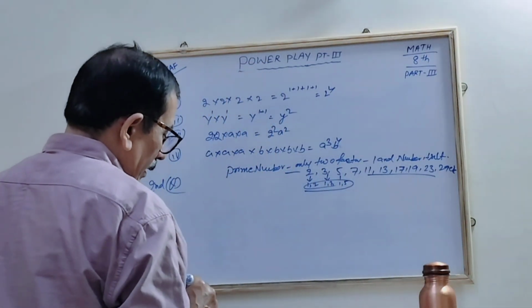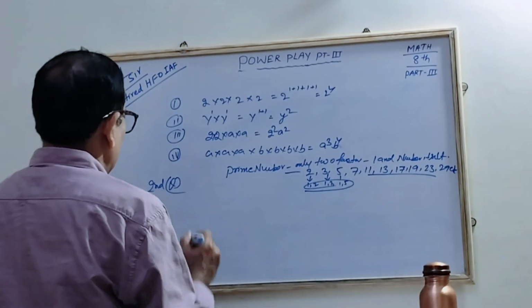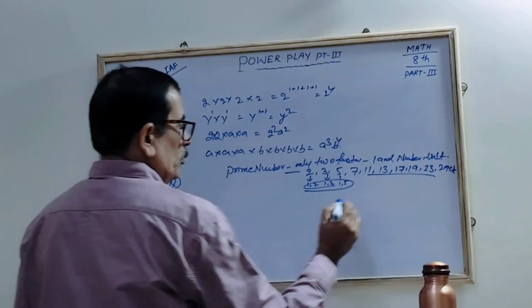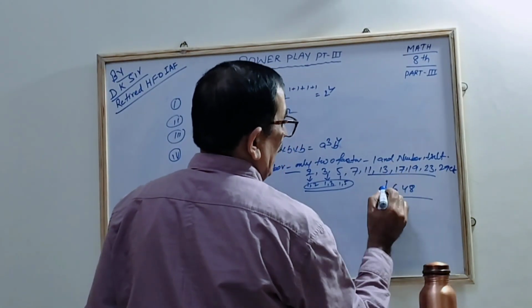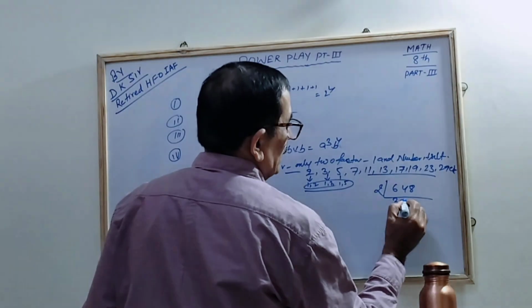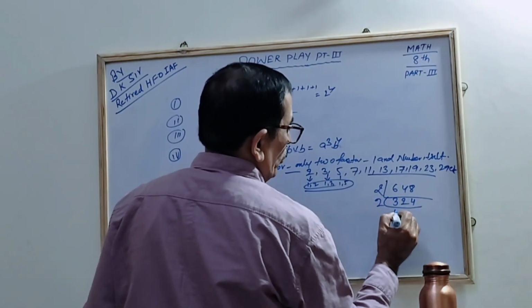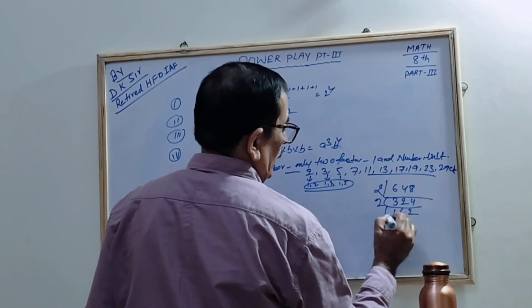Next we will see in question 2, they have given different numbers. One example I will give you, 648. Just do the prime factorization of 648. How to do it? Divide by the first prime number: 2 3s are 6, 2 2s are 4, 2 4s are 8. Again with 2, 2 1s are 2, 1 is the balance, 2 6s are 12, 2 2s are 4, correct?